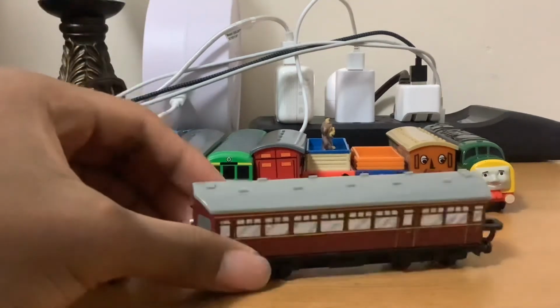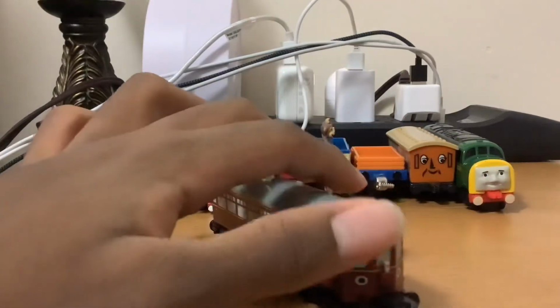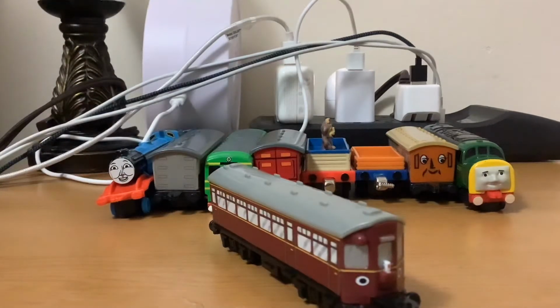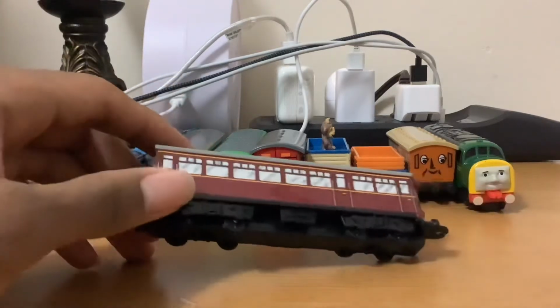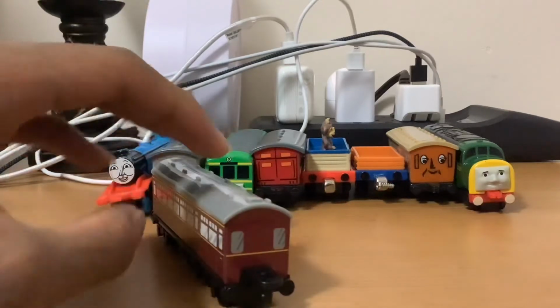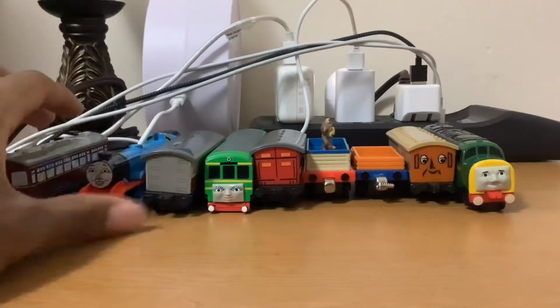She has some nice roof details. I'm also assuming that this little spot right here that almost looks like a pimple, not really, but that's gotta be her bell as well, because it mentioned that she has a bell in the Railway Series and that's how she talks to Oliver. On the side there's nothing too crazy, so that's good. And likewise can be said for the back. So that's Isabel. Can't wait to be using her more often.